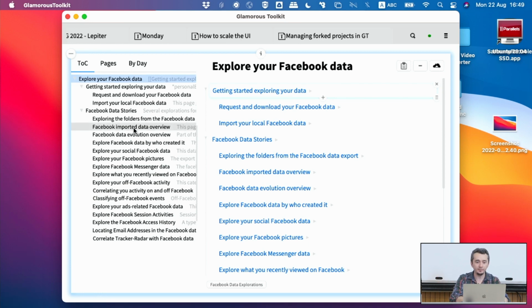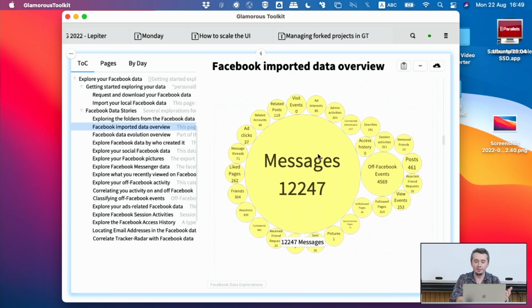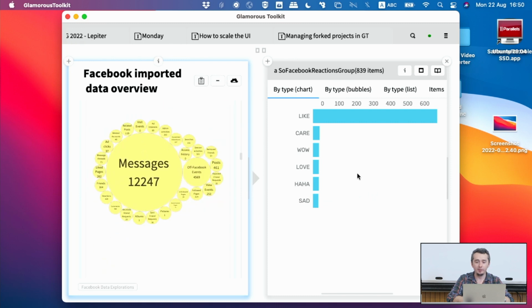For example, the first, smallest one is a view that just shows what type of data is in the actual export. I can see in this particular one, there are lots of messages and Facebook events. Maybe I can find reactions, if I can see it. I'm not seeing reactions. There should be somewhere here, perfect, you found it. So, for example, these are all the likes, whenever you clicked like, love, wow on a Facebook post. If I click on it, I would dive in, and then I would be able to see that data.